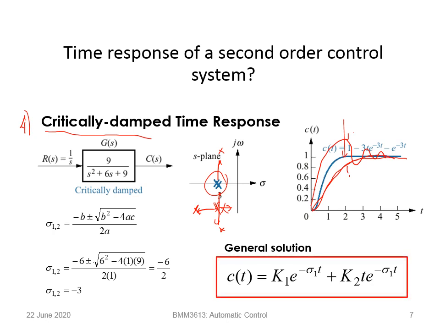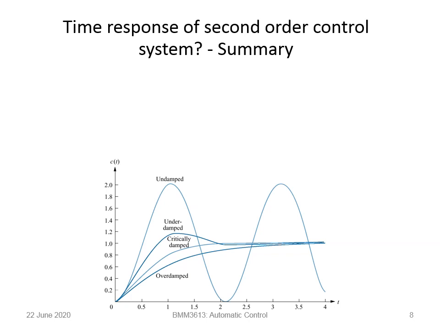So for the general solution, you can take it directly in this form, in this red rectangle. If we were to summarize the four criteria, here we can see the four criteria. The first one that we have seen is the overdamped system. The overdamped system is characterized by the position of the poles. We'll see later. The characteristics of these categories are defined by the position of the poles.